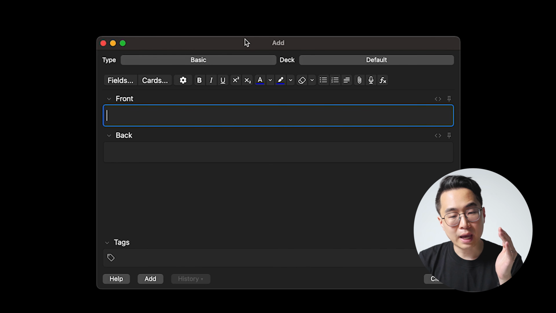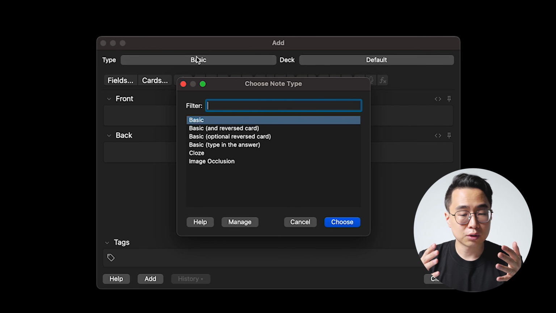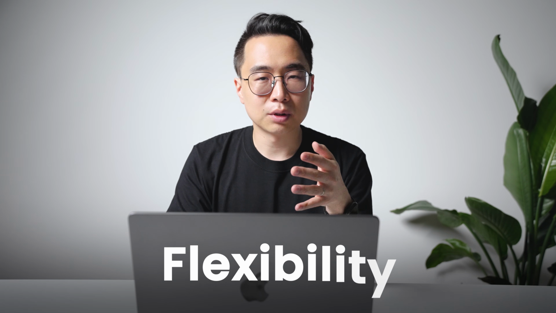So to start, you're going to hit add at the top of the menu. And so there's a couple ways that you can do this. The first thing that you're going to look at is actually the type of flashcard. I personally prefer the basic with optional reverse card. The reason being it adds a little bit of flexibility because it'll give you the choice of making the backside the question and then the front side the answer.